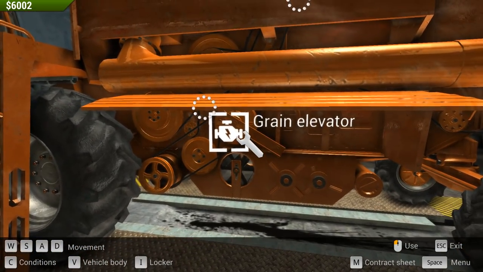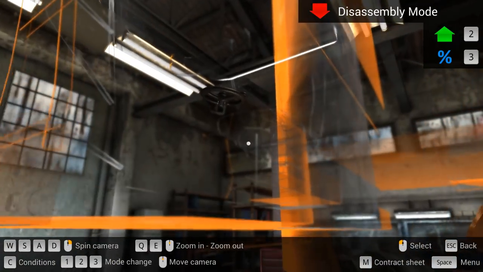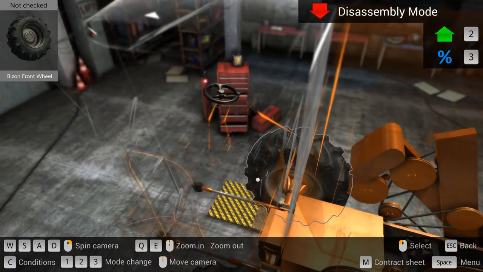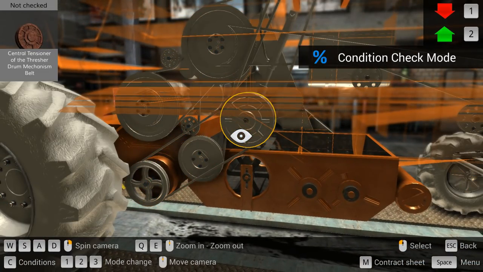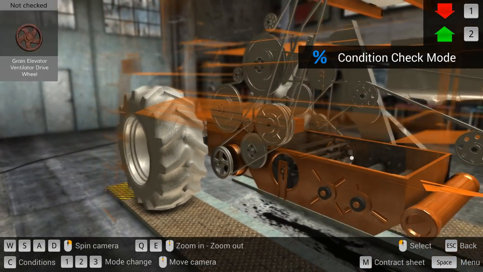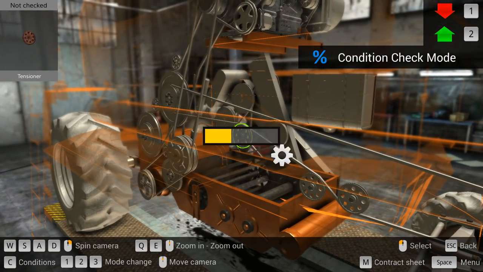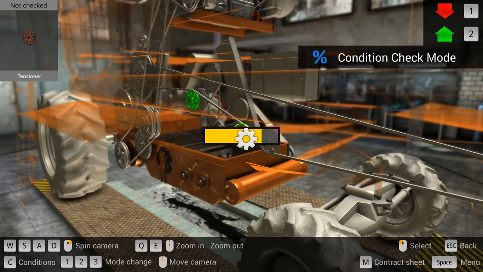Engine. Grain elevator. Yeah, there's nothing up there to access. Oh, there's a cabin. I've not done nothing in the cabin of these yet. There's nothing in there, really, I guess. Okay, so I guess we've got to start looking. The shaker should be right in here, but it's part of it all here, I guess.